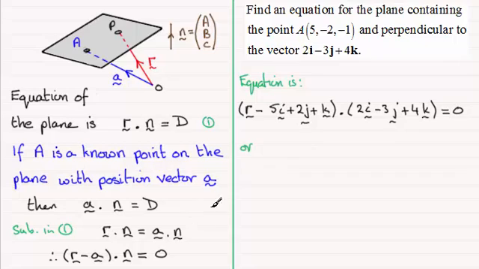With this particular form we've got the position vector r dotted with the normal. I'll write the normal this time in column vector form because it'll be easier to work with. In column vector form, the normal is going to be 2, minus 3, 4.